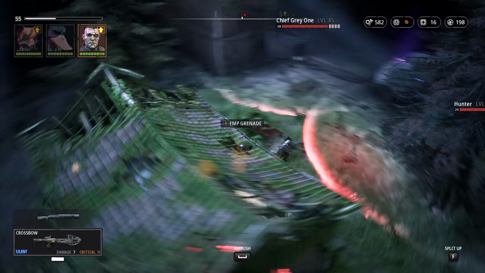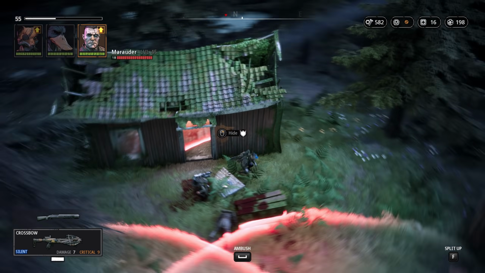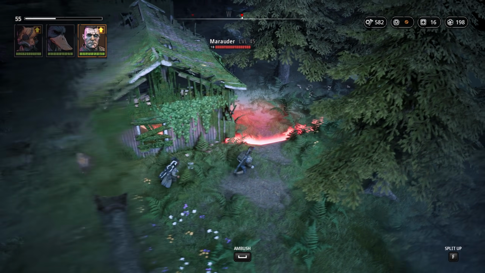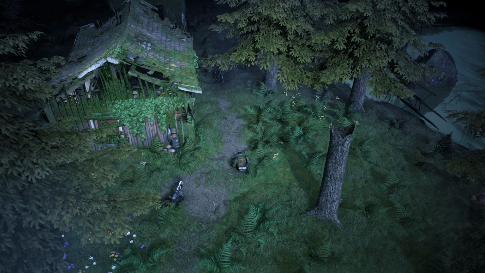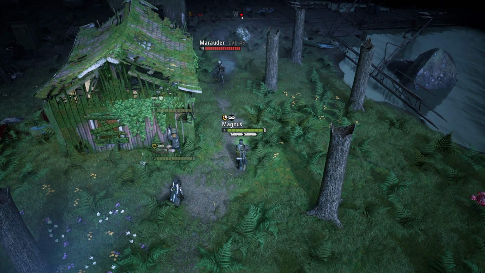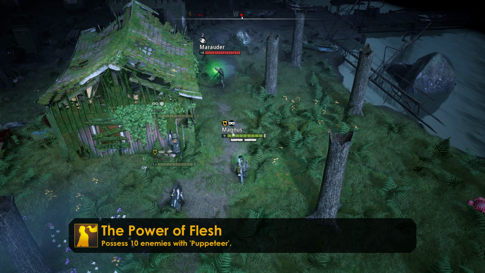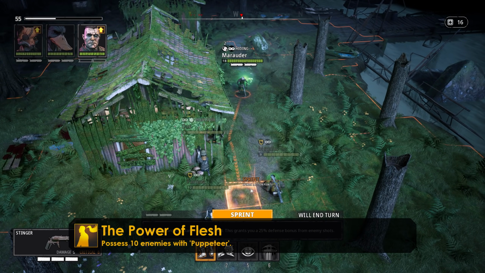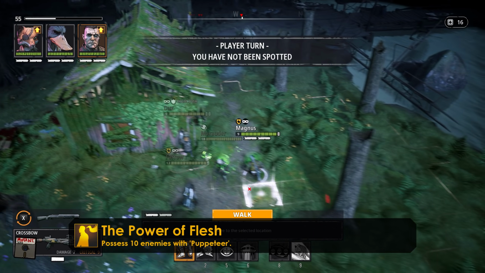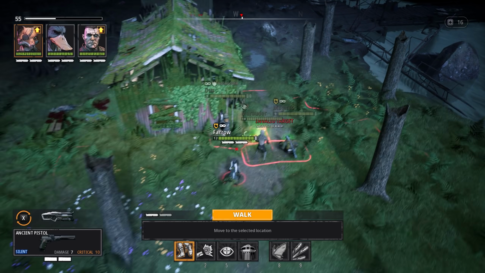With the hunter eliminated, however, we have just recorded the last remaining kill to have Puppeteer usable again, which means we can now also grab the 10th successful mind control of the playthrough, and in doing so unlock the Power of Flesh achievement. This also means that we will very likely never use Puppeteer again in this series. After all, it is only guaranteed to work on the weak Marauders and Butchers, and it's almost always easier just to straight up kill them.